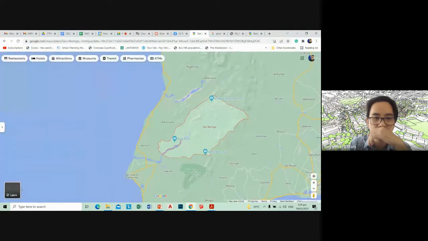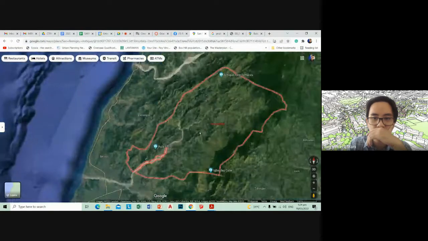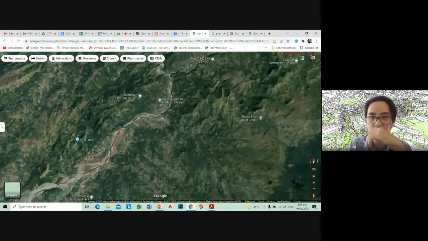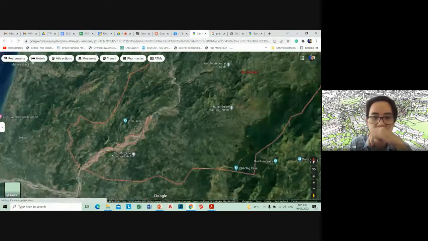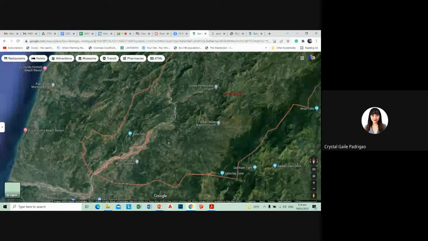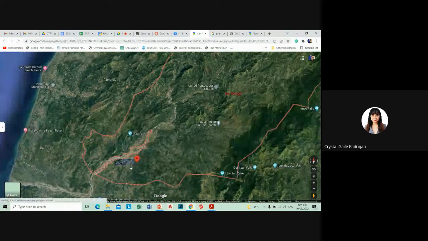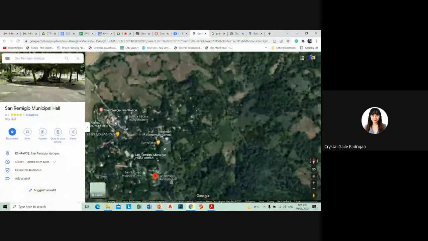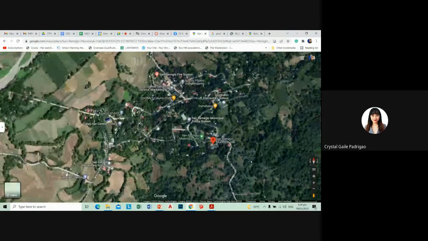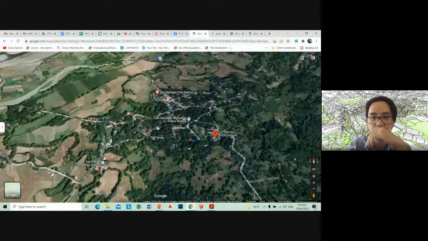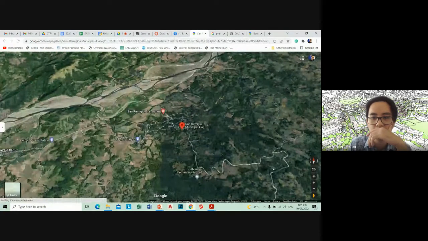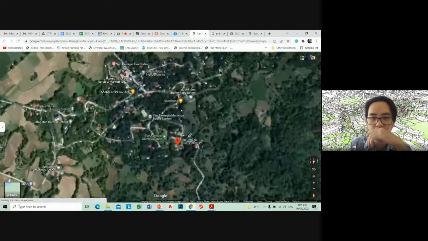Mhm. Okay. So I think it's also because the population is so small. Yeah. Also, one of the reasons din po kasi medyo mataas po yung lugar namin sa sea level. Higher sa sea level, so a bit above sea level. Okay. Is this the main urban area? Yes, sir.